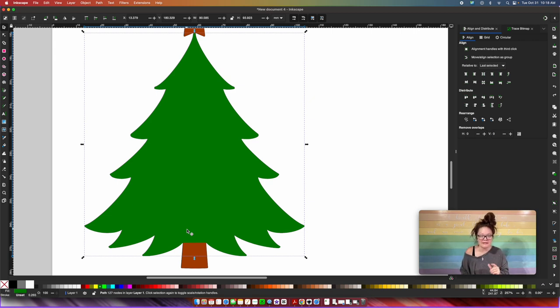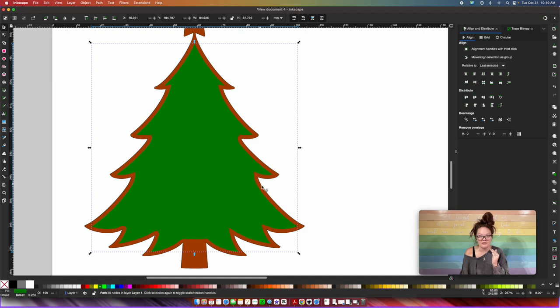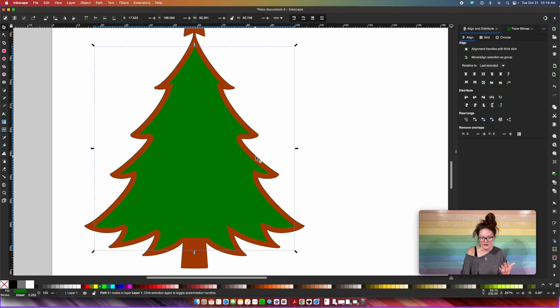To create the inset, click into that green layer. We're going to press Command+Shift+9 to inset. If I do it once, do you see how thin this little area is between the green and the brown? That's going to be way too thin. So Command+Shift+9 again — this may also be a little too thin. Let's go Command+Shift+9 one more time. Now I like the thickness of this border — looking between the gray layer and the brown layer, I prefer this. You can keep going in to make it even thicker, but remember: the larger your border, the less room you'll have to put extra stars or glitter in.